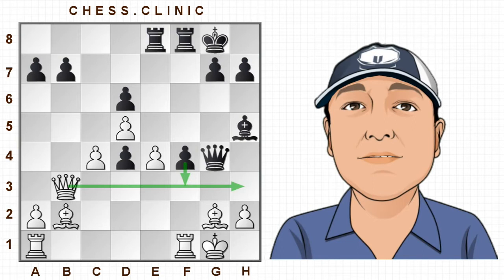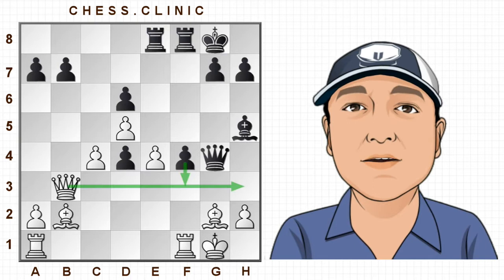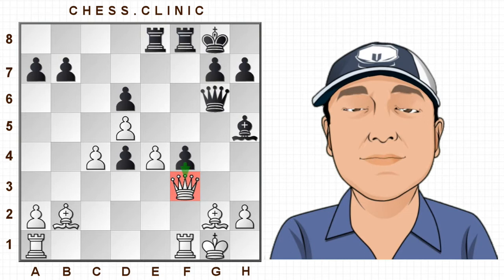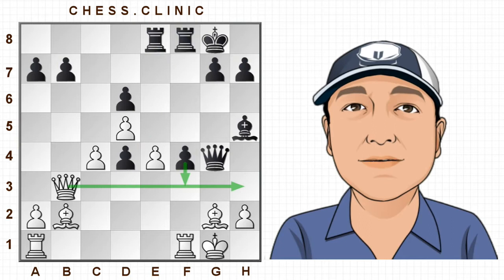For example if the king moves here to avoid the pin, f3 just about wins for black. Moves like Queen here are pointless because the Queen would simply retreat to g6, and then f3 is next with the bishop pinned. A move like Rook f3 — well black can simply take on e4. So as you can see it's not so easy to stop the threat of f3.